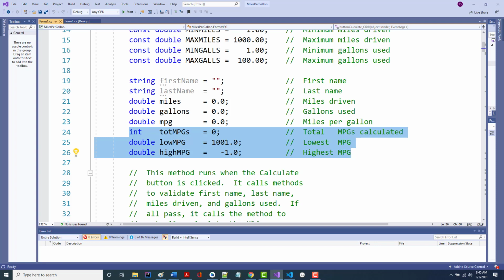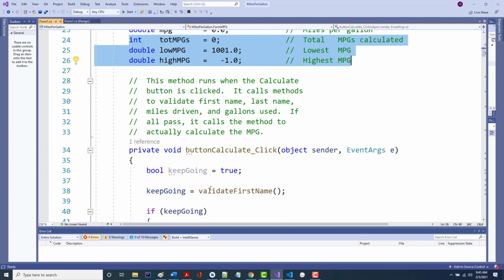All right. Then the second one, I made -1, so that'll be replaced. So I can be assured, based on how I initialize those 2 variables, that the first time I do a miles per gallon check, no matter what it is, that first one will become both my low MPG and my high MPG. Does that make sense to everyone?